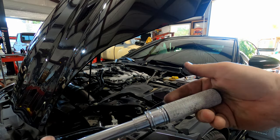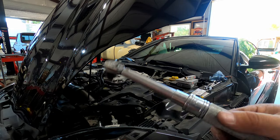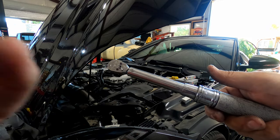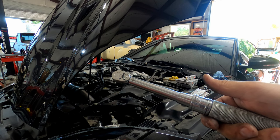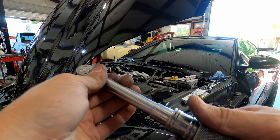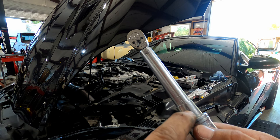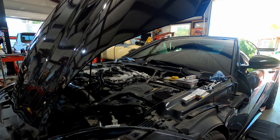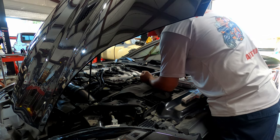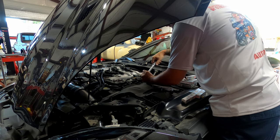So I'm actually using my inch pound click torque wrench because it's a lot more sensitive and small. So just like anything, 1 foot pound is equal to 12 inch pounds. So you're just gonna take the 14 times 12, which is 168. As you can see here, we're at 168. So go ahead and torque this one down. Boom. Just like that.